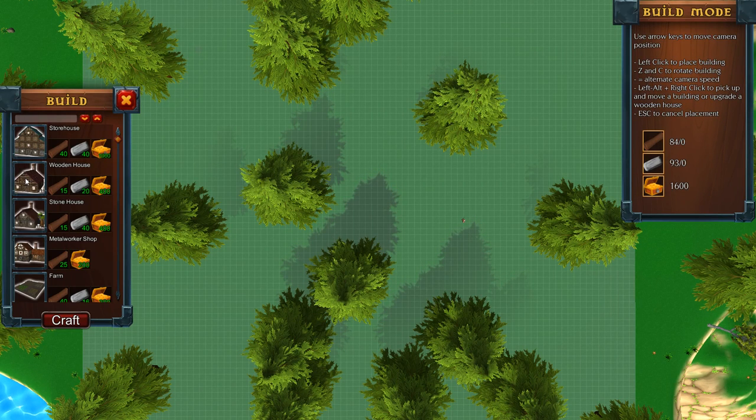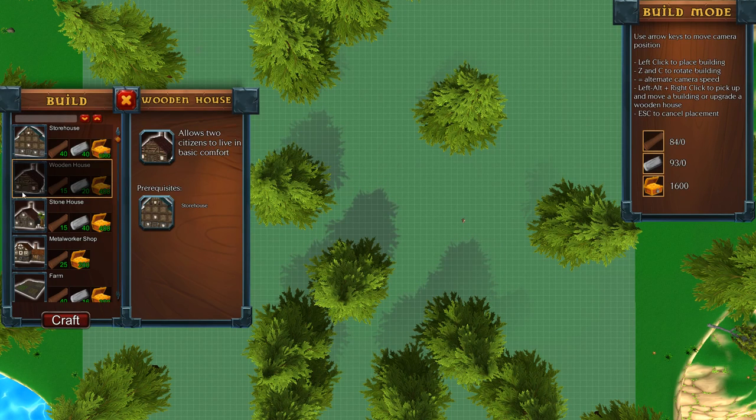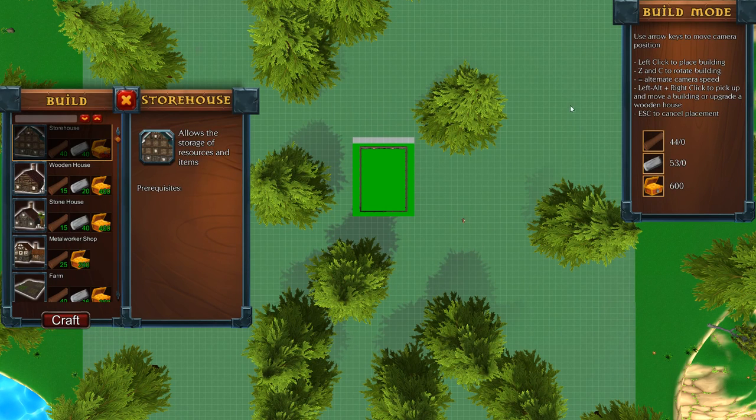So the first thing it wants us to make, if I remember rightly, is a wooden house. So I'm going to build that. Oh, I need a storehouse first. Okay, let's build a storehouse. So I'm going to build my storehouse slap bang in the middle of the village, because I think storehouses should be central, don't you guys?